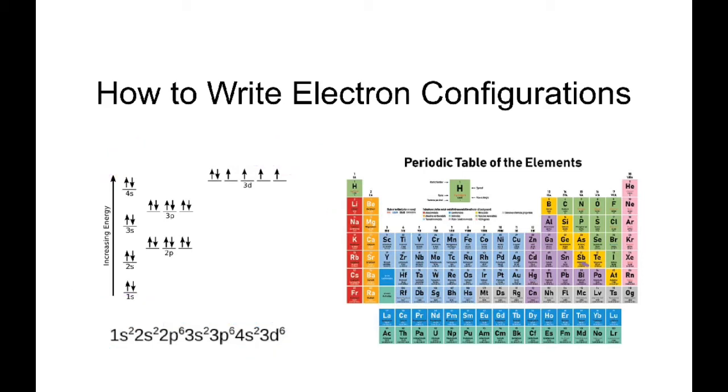In the orbital diagram, electrons are represented by arrows. Electrons are first placed in the 1s orbital, and then moving up in energy to the 2s, the 2p, the 3s, the 3p, the 4s, and finally the 3d orbital. In the electron configuration, the 2 electrons in the 1s orbital are represented by the 2 above the 1s. The 2s electrons are represented by the 2 above the 2s. All 6 of the 2p electrons are represented by the 6 above the 2p, and so on.